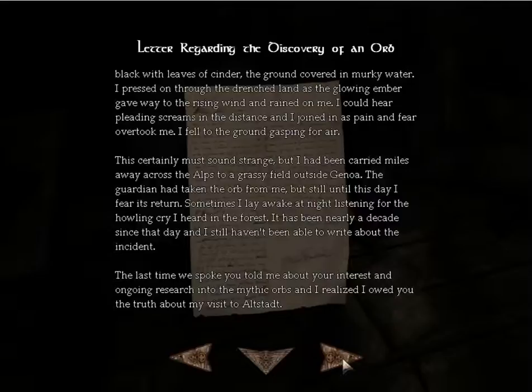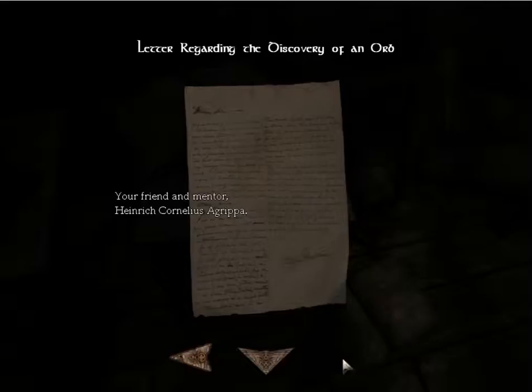Sometimes I lay awake at night listening for the howling cry I heard in the forest. It is nearly a decade since that day, and I have still been able to write about the incident. The last time we spoke, you told me about interesting ongoing research on the mythic orbs, and I realized I owed you the truth about my visit to Alstad. Your friend and mentor, Heinrich Cornelius Agrippa.